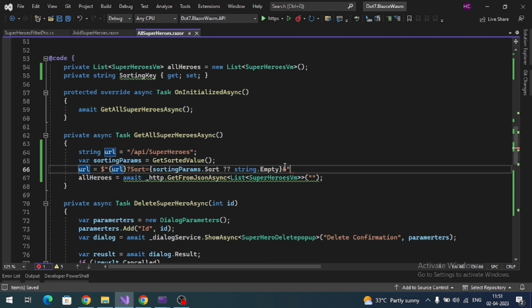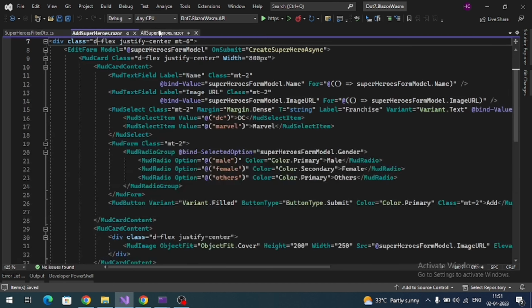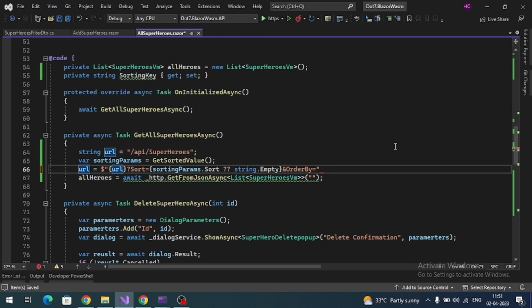And here let's add another query parameter, order by, equal to sortingParams.OrderBy.